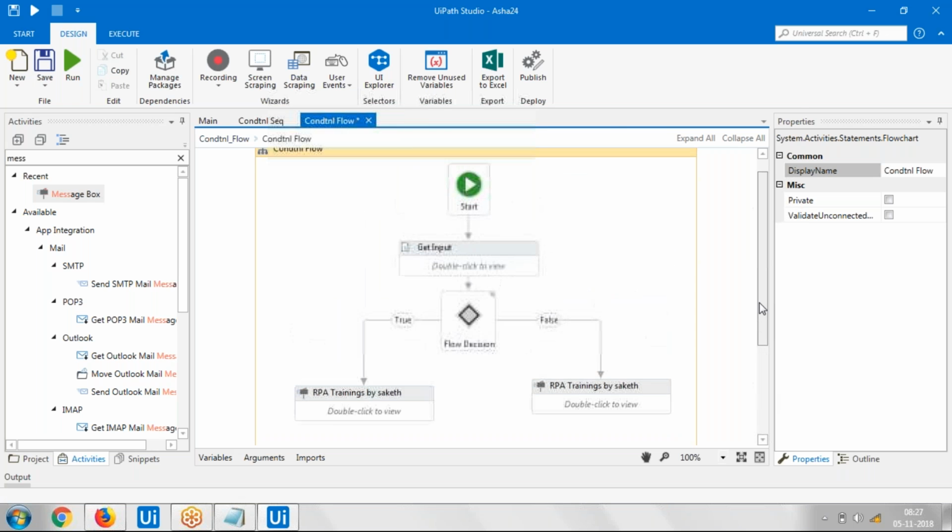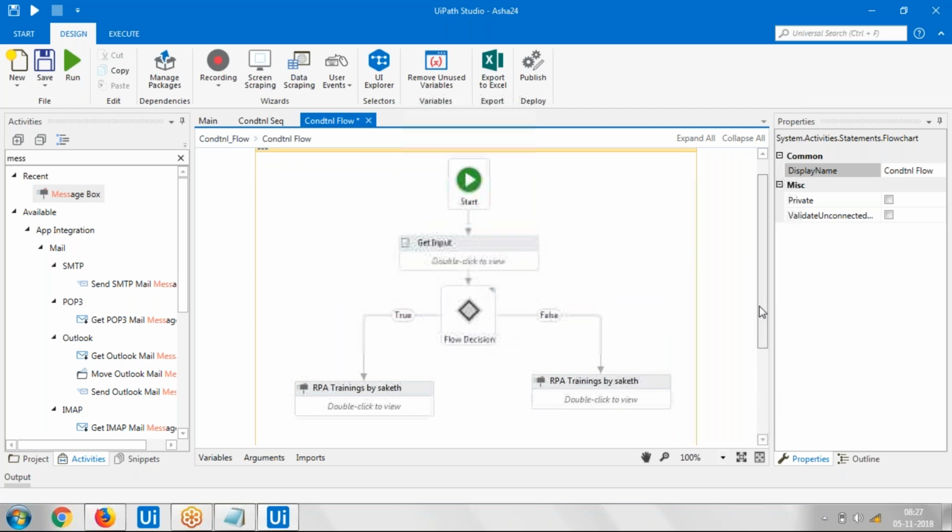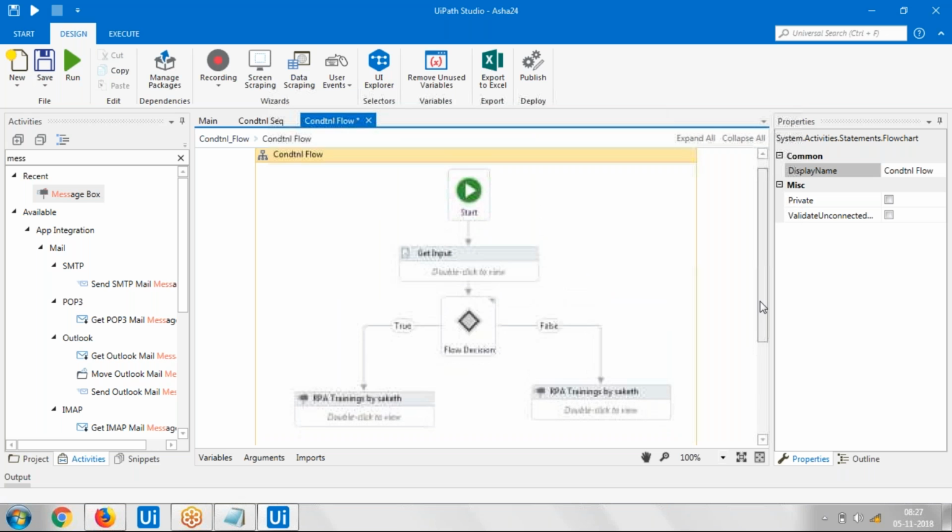This looks like a tree, basically a flow. It will start, get the input, go to the decision, and based on the decision formula, decide whether it is true or false. If it is true, it will display this message; if it is false, it will display this message. So even to understand a flow, it is very easy.